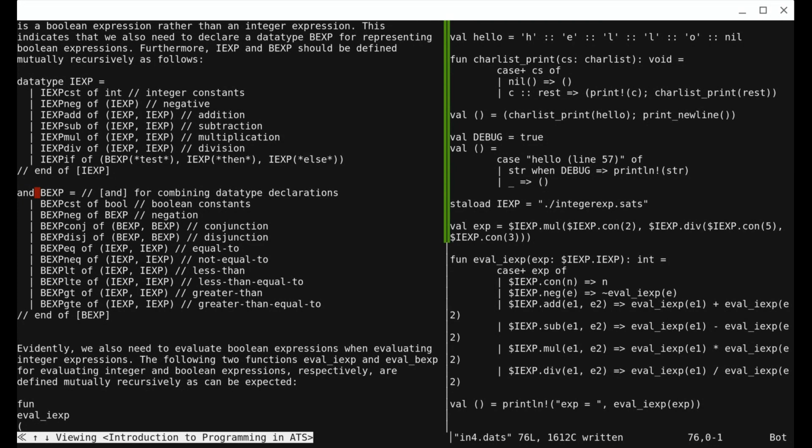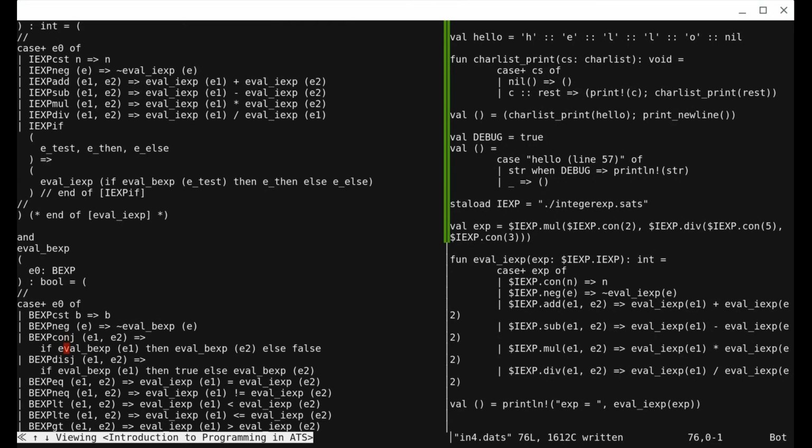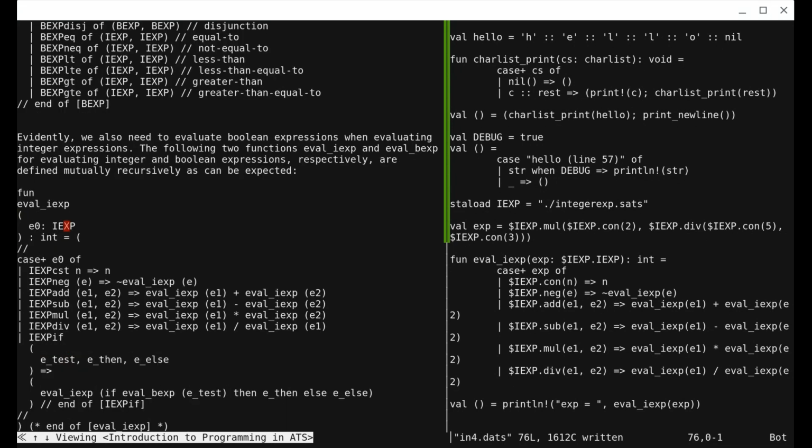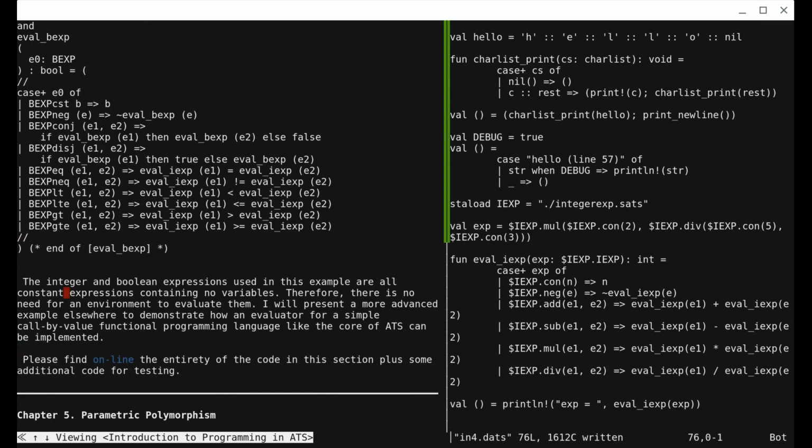Without the and, this exp here would be unbound. Like, what are you talking about? I don't know what kind of type that is. Right, and again, it is using and to have mutually recursive functions. All right, and that is the end of chapter 4.